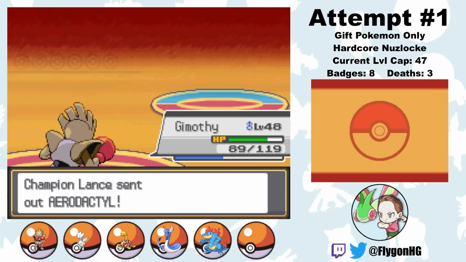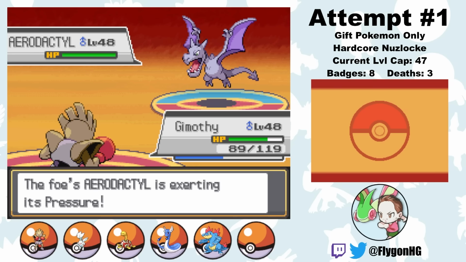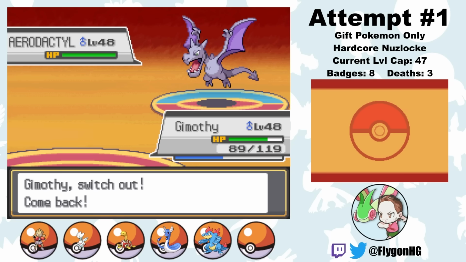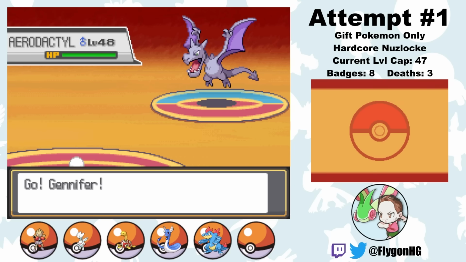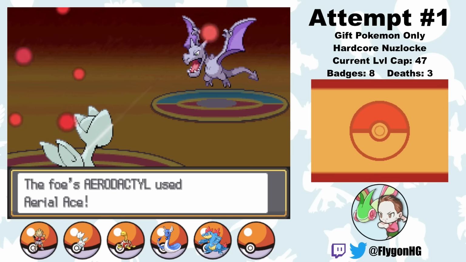Unfortunately, next is Aerodactyl. I have a Choice Scarf on Justin who will be able to outspeed it and kill it with Waterfall, but because he took so much damage from Charizard, I can't switch him in safely, which means we need a sacrifice here.